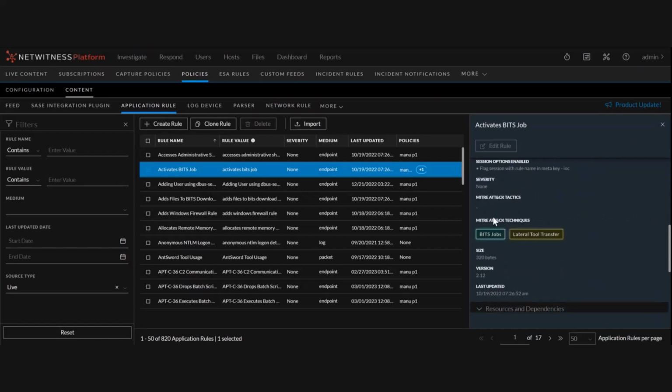This is a live content, which means we have added predefined attack tactic and technique already into the live data, and that's what we are seeing here. But if you go to the content, we will see the out-of-the-box technique that's been already mapped to each rule of the content for the out-of-the-box.